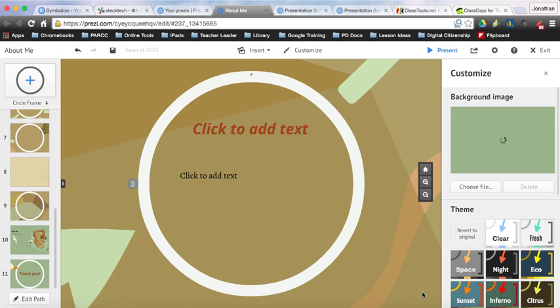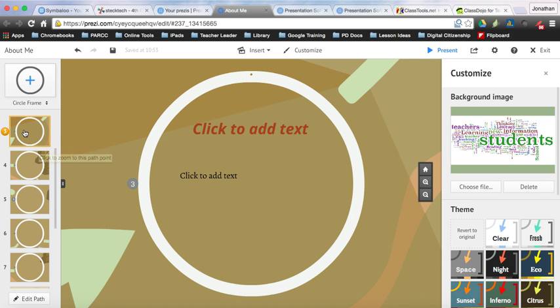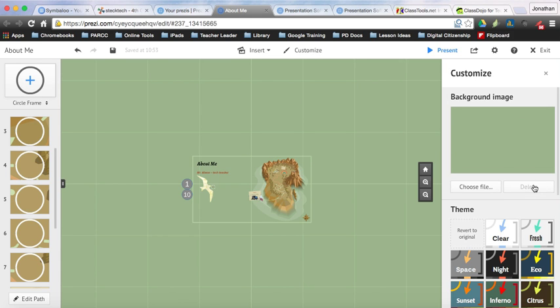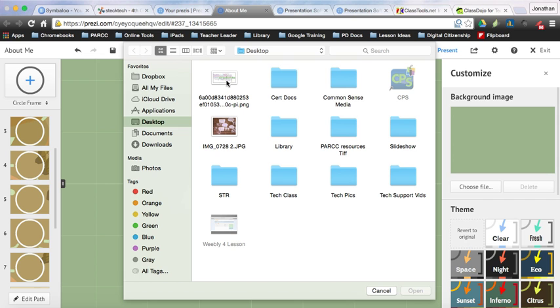Let's see what happens. When I click home, whoa, now that's my picture as my background. If at some point you go, you know what, that just looks really funny like mine does, I can just hit delete, and I'm back to where I was. So again, to choose a file, it'll pull one off your computer that's saved on the desktop.